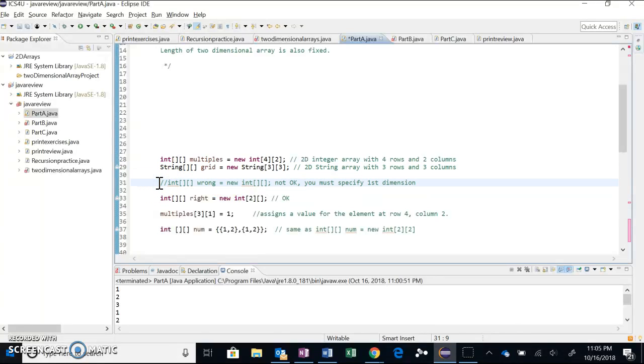Now in Java you cannot leave both square brackets empty. However, you can put in only the value of the first square brackets, indicating the rows, and in this example you can see that the 2D array has 2 rows and an unknown amount of columns.